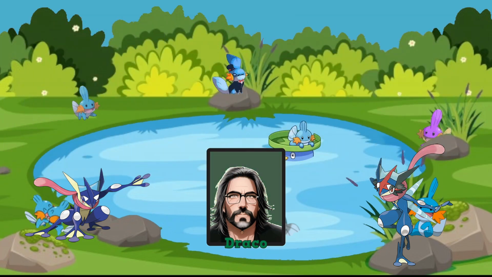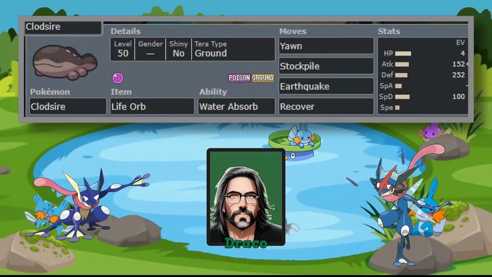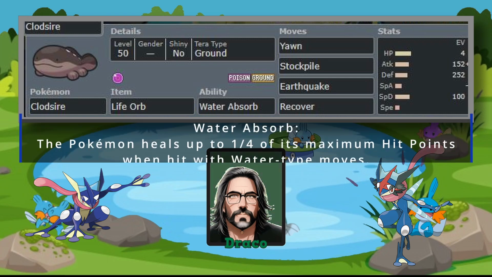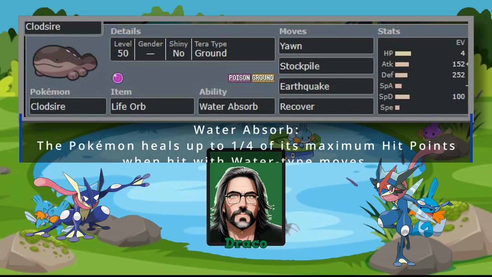And finally, the last Pokemon we're going to bring up today is going to be one I'm most likely going to be using, and that would be a Clodsire. Clodsire, being a poison ground type, would be resistant to any poison attacks, but also has the ability Water Absorb to once again capitalize on getting heals when Greninja does decide to use any type of water attacks against me.